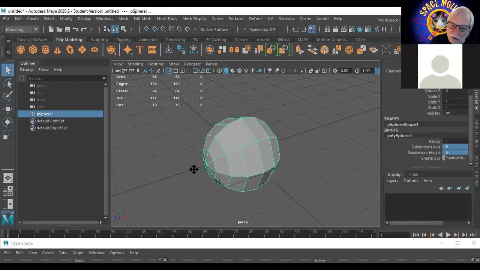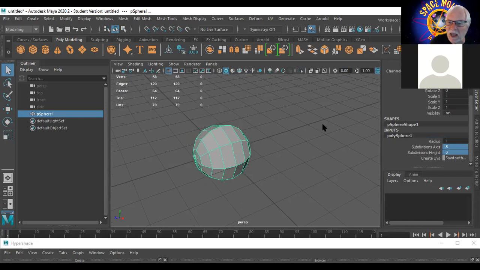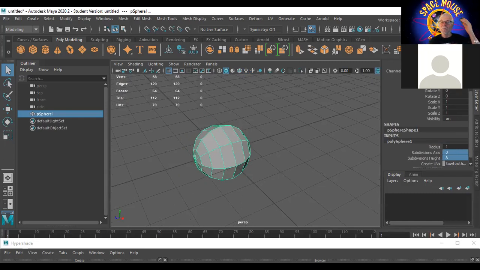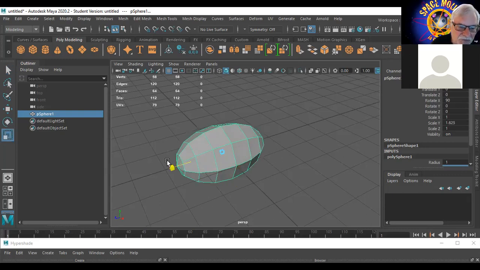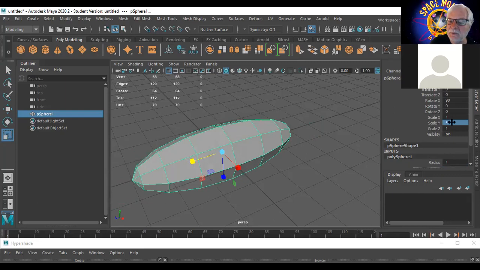Now, this isn't long enough. How would I make it longer along the Z-axis? I would say extrude, but I guess not. This is a shape, and you can either scale it, rotate it, or move it. If you hit R for resize, you could grab this and just make it longer. Or you could go here to scale on the Y. If you wanted it 3 times as long, you could type 3, or if you wanted it 4 times as long, you could type 4.